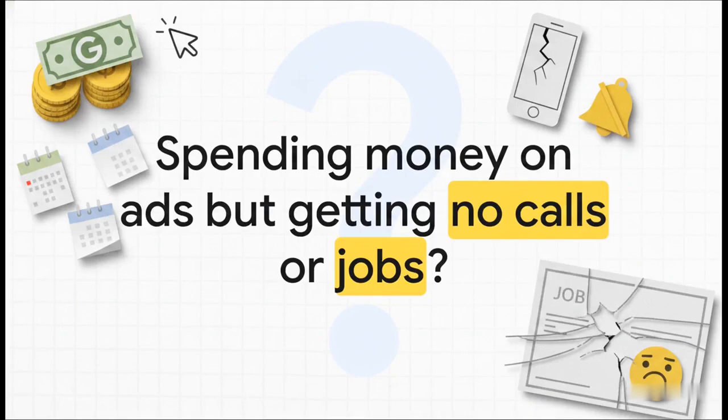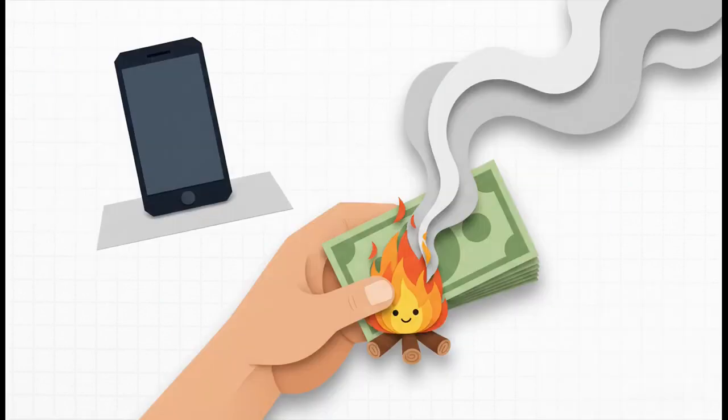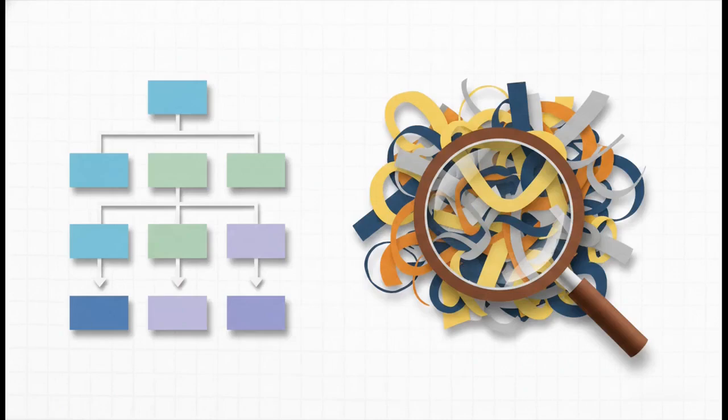You're putting your hard-earned money into Google, you see the clicks coming in, which feels good for a second, but then you look at your schedule and it's just crickets. The phone isn't ringing, and honestly, that's one of the most frustrating feelings there is. And look, if that's you, I want you to know you're not alone. This is an incredibly common problem, especially for service businesses. It can really feel like you're just lighting money on fire and hoping someone sees the smoke signals and decides to call. But here's the thing.